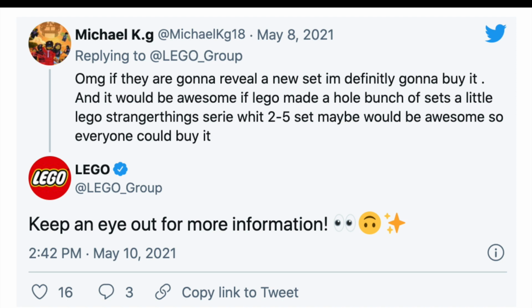I feel like it's a gray area, literally a gray area. I don't think it would be that exciting a build. Like Starcourt Mall would just be such a cool build. So I would really, really love that. I am a Stranger Things fan, have watched all 3 seasons, do not actually own the set yet, but it's on my list of sets really, really high up there. So I would love if we had a new set from there.